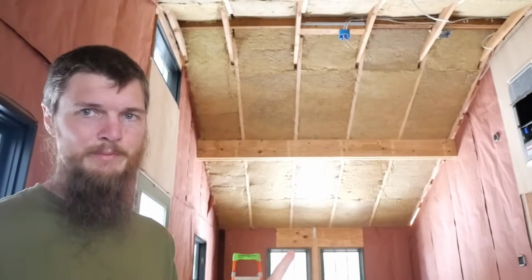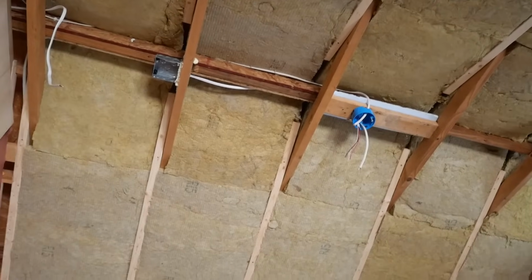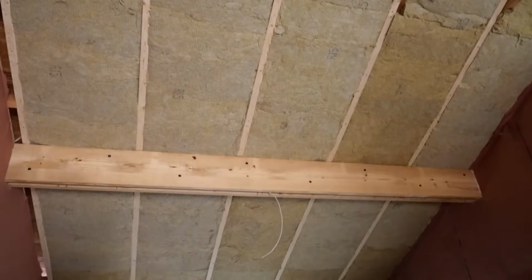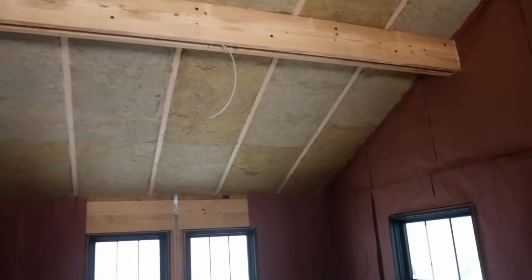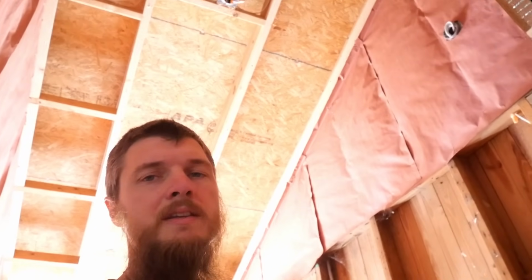So there it is, guys. The roof is all done in the bedroom. It's looking so good, but I'll tell you what, that was a lot of work. But it's not done yet. We still have to do all of this in the entryway, which isn't too bad, but still quite a bit to do.